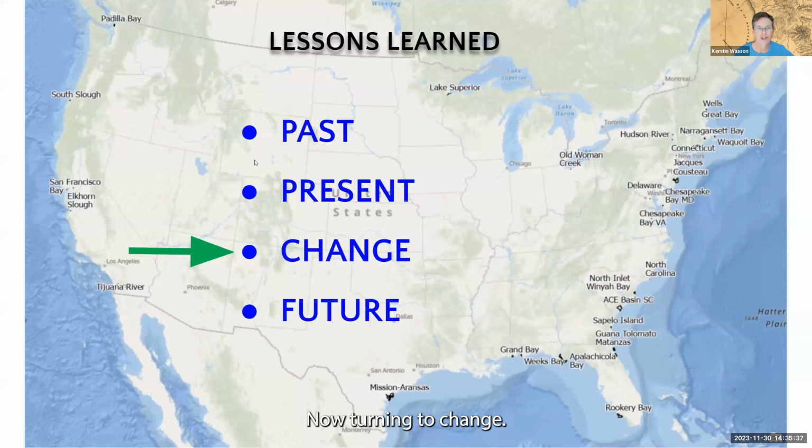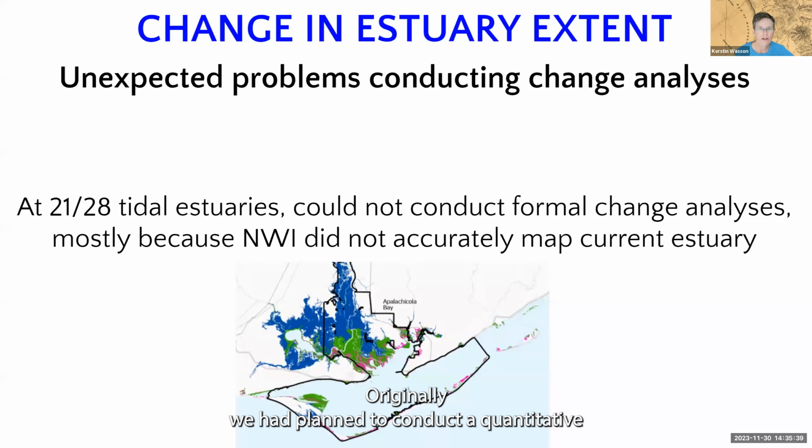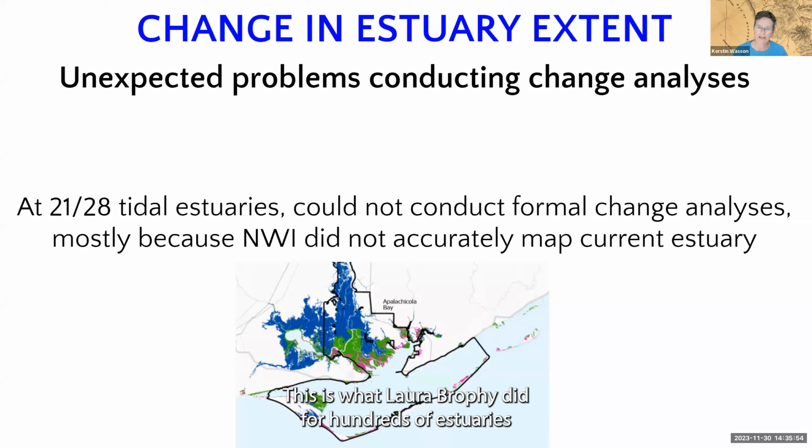Now turning to change. Originally, we had planned to conduct a quantitative change analysis comparing the elevation-based map as a sense of the past to NWI for estimating present conditions. This is what Laura Brophy did for hundreds of estuaries on the Pacific coast, and it was very successful.